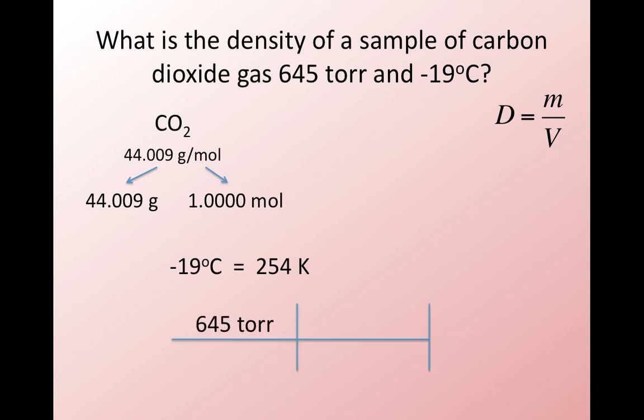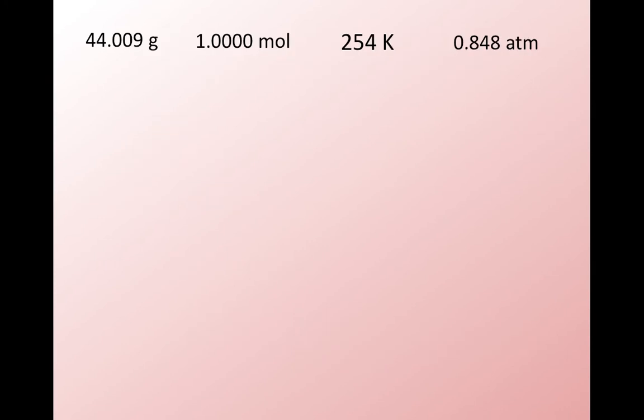We'd be setting up our bridge, torr and millimeters of mercury, the same thing. So we know, or you should know, or be able to look up, that there are 760 millimeters of mercury per 1 atmosphere. So the same idea, 760 torr and 1 atmosphere would go together. So I'm dividing by 760, and that should give us 0.848 atm. My page here is getting a little cluttered, so I'm going to go on to another page, just keeping our mass, our moles, our temperature, our pressure now. So I think we've got enough information here.